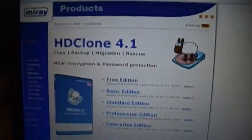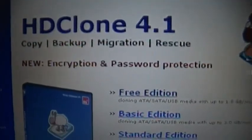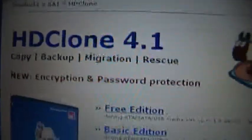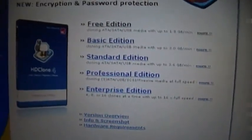Okay, plan B on this whole mess. Since the Seagate Disk Wizard thing's not going to work, I went to the website for Hitachi Global Storage, who of course are the folks that made the hard drive in this thing, and they've pointed me to this free product, at least the free edition of this product, Mirai HD Clone 4.1. Okay, let's try this one out. Let's try that free edition and see what kinds of features it has.